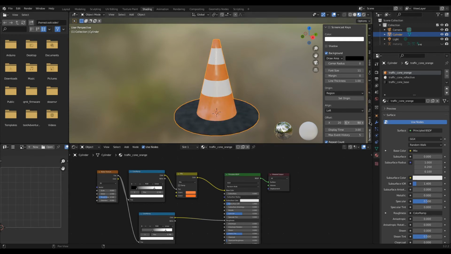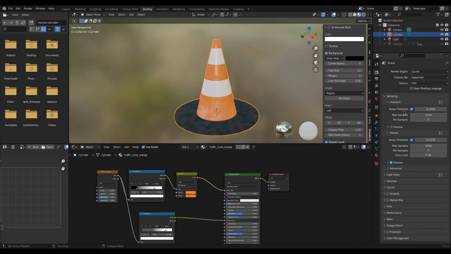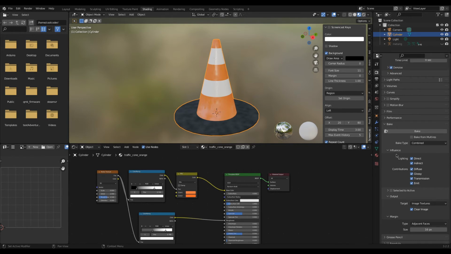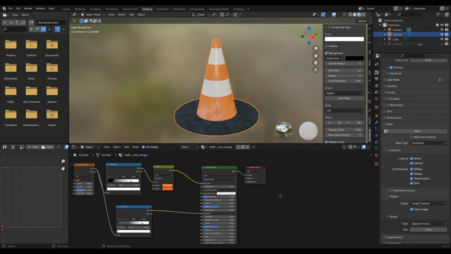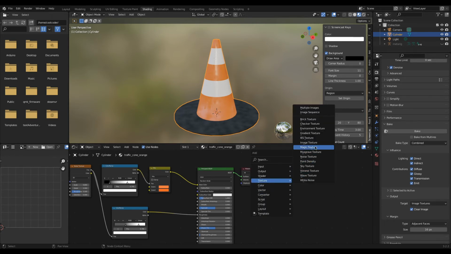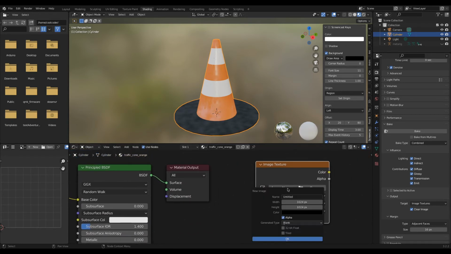So let's go ahead then and figure out how to bake. To bake, we got to go up here to Render Properties, change it to Cycles, right? Cycles, and then we're going to go down here to where it says Bake. Alright, in order to bake, we need to have a texture that is selected in the materials we want to bake. We want to bake these 3 materials in these 3 slots. I will do a Shift A, Texture, and Image Texture. That lets me go and make an image texture.